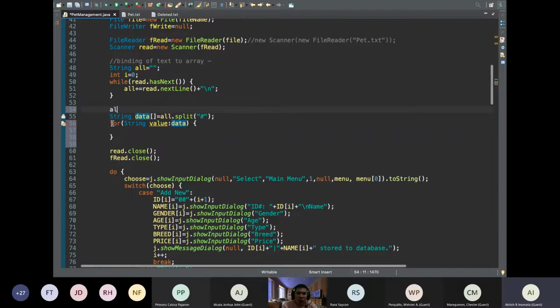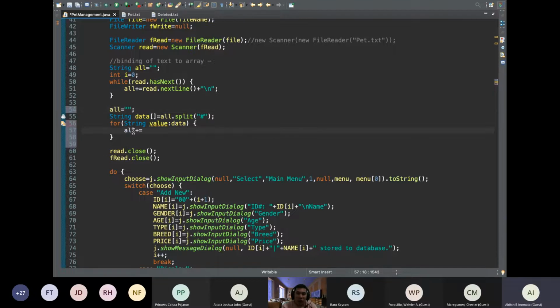Ato na lang gamiton ang all, ha, ug balik kay ayan, i-reset na to. Ang all ibalik nato into like this one: all plus equals to value, value backslash n.